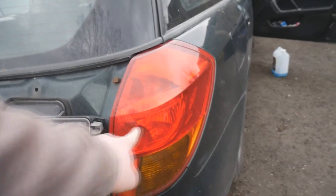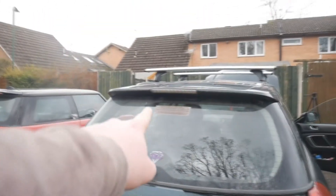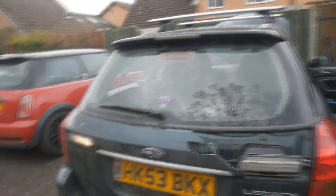I would also recommend that as you're going around the car, get a damp cloth and give all the lights a bit of a clean, just so they're always visible and won't cause issues seeing in the dark - or anyone seeing you in the dark. The last light to check is the brake light: grab a friend or partner and have them press the brake while you're standing outside. Check that all three brake lights are working - they'll be in the corners and on the top.